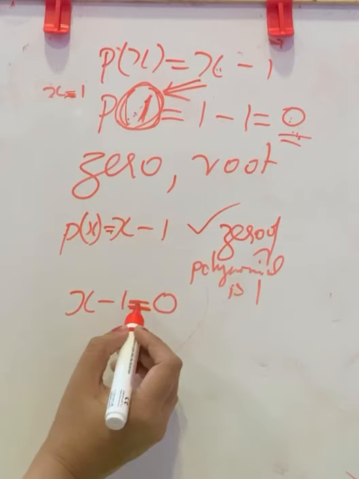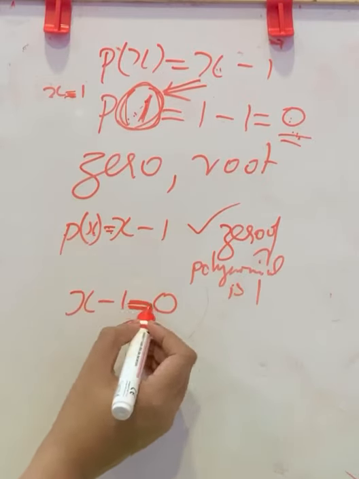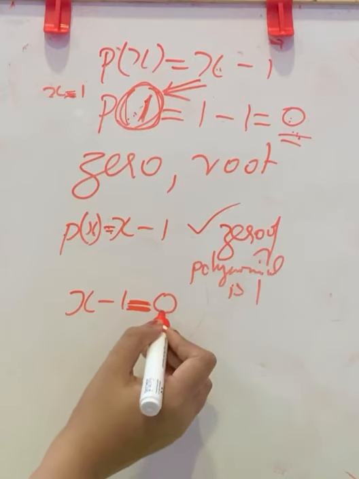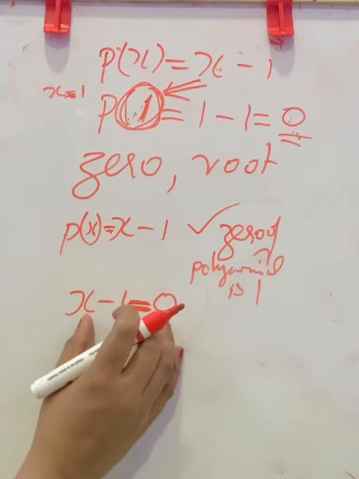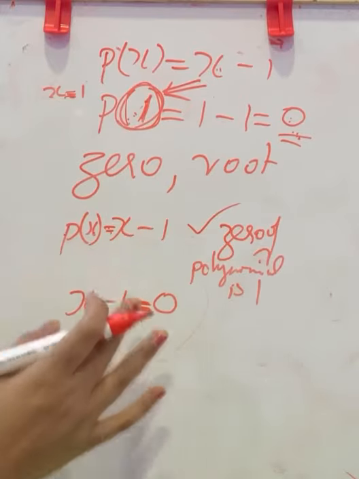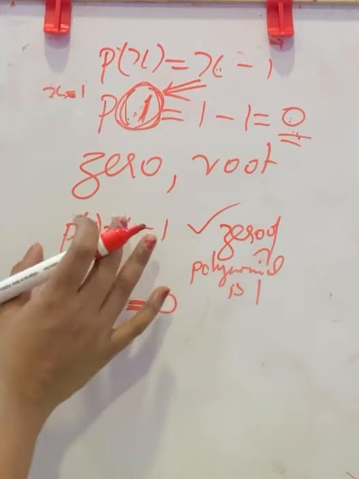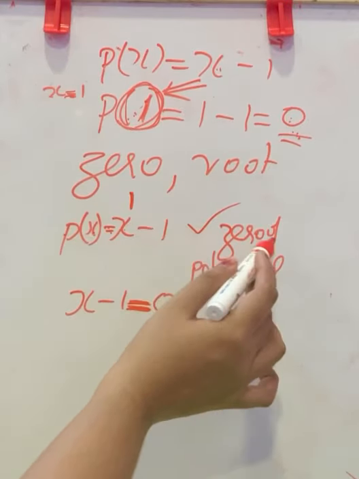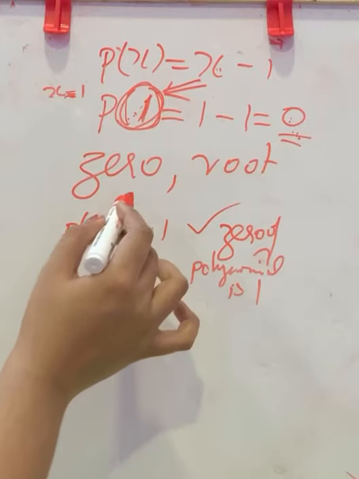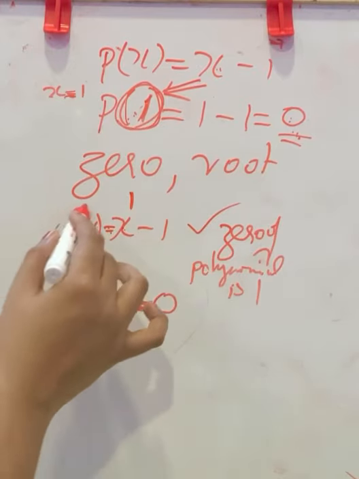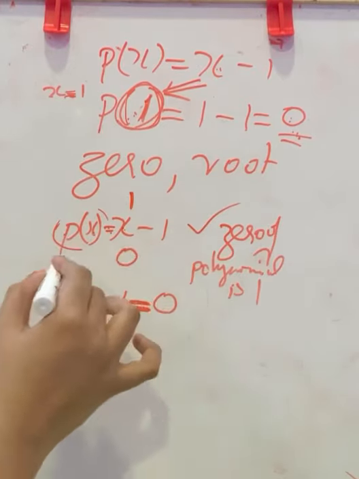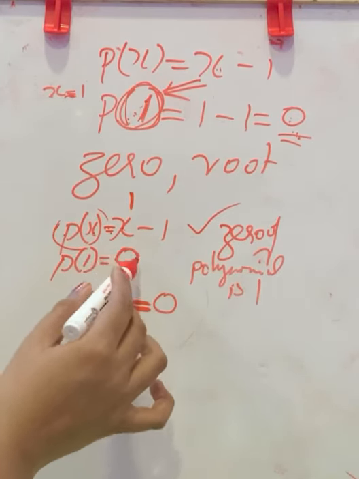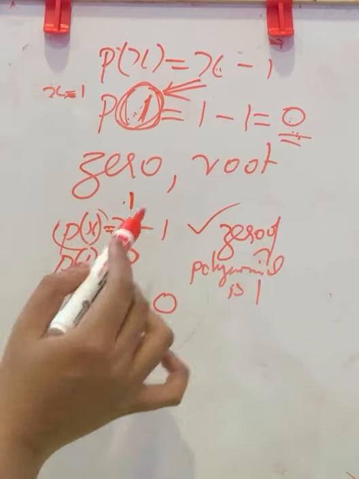But this equal sign is not like this. Here we have a result in RHS, that is x minus 1 equal to 0. So this is an equation and this is a function. Both are polynomials. So while we are talking about a function, we will say here 1 is the 0 of the polynomial, because when we substitute 1, we will get this function as 0. Here, if p of 1 is substituted, we will get the function as 0. So this is the 0 of this polynomial.